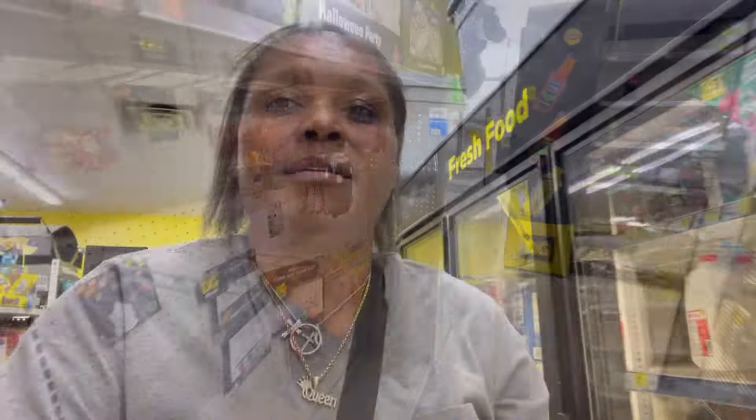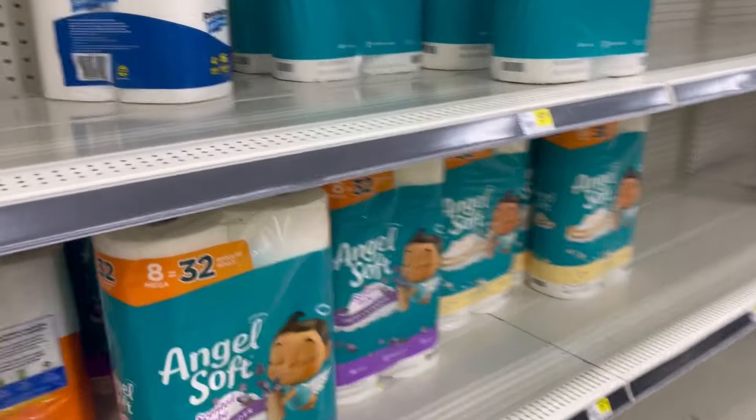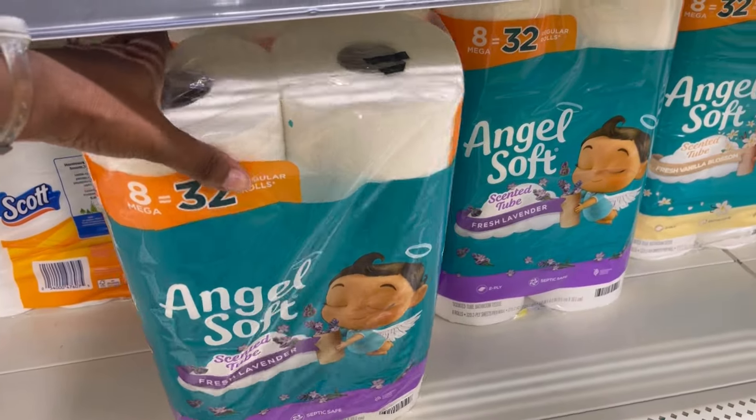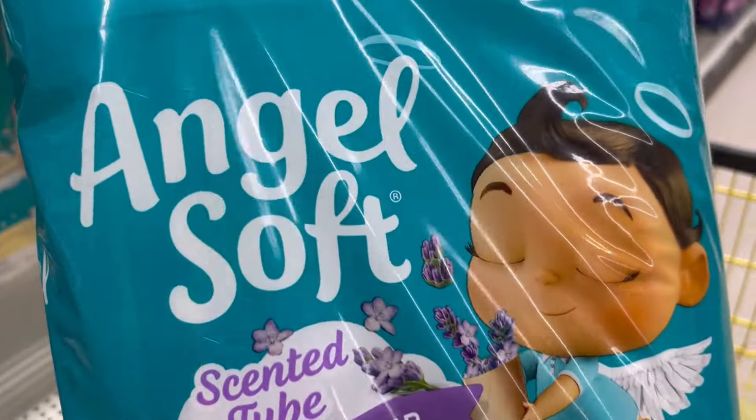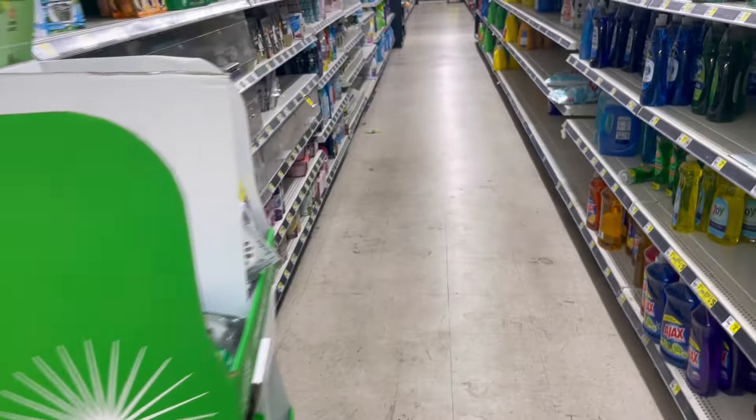I'm looking a hot mess and I came here for breakfast stuff but ended up looking at Dolly Parton things. If you're going to decorate your kitchen and you like Dolly Parton, those would be nice pieces to start with and they're not expensive at all — great prices. Now I'm on the hunt for pancake mix, toilet tissue, and some air freshener.